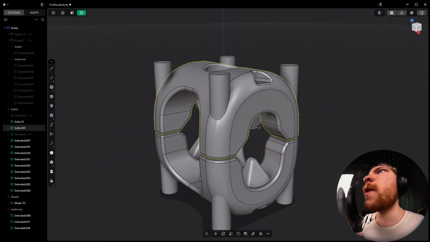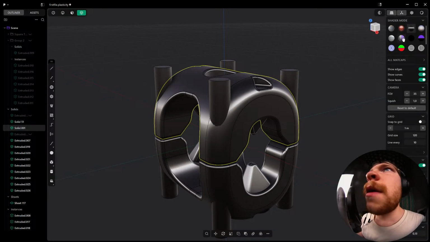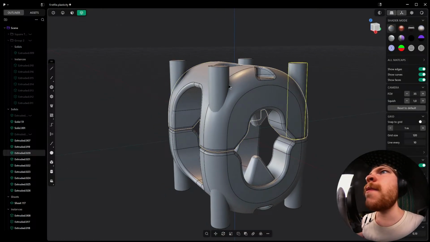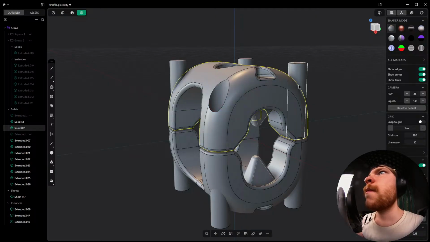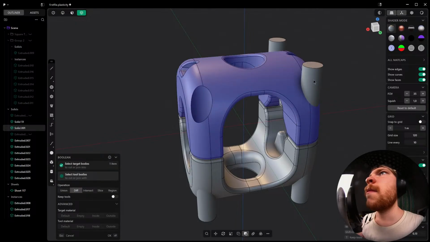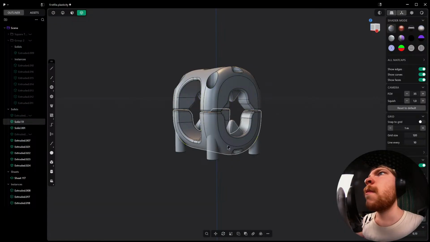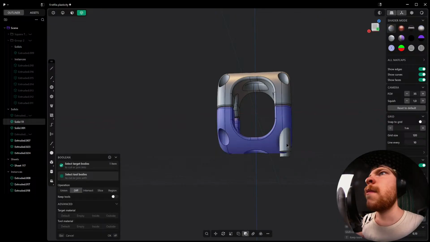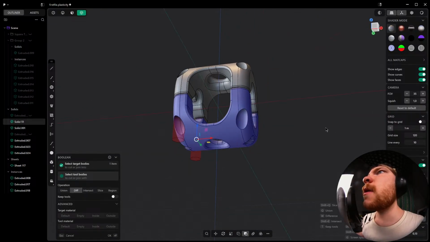If I now try and oh wait, I'm rendering. Ooh, I can do all of them at once.